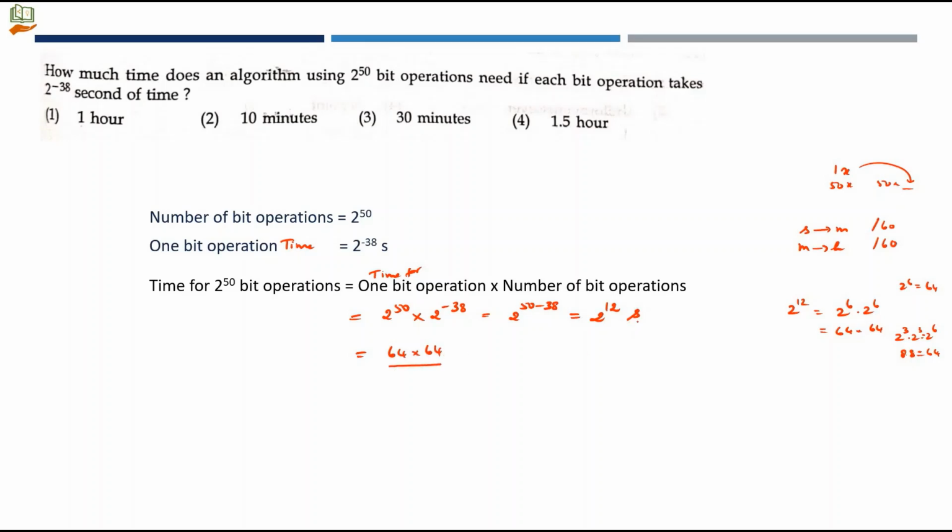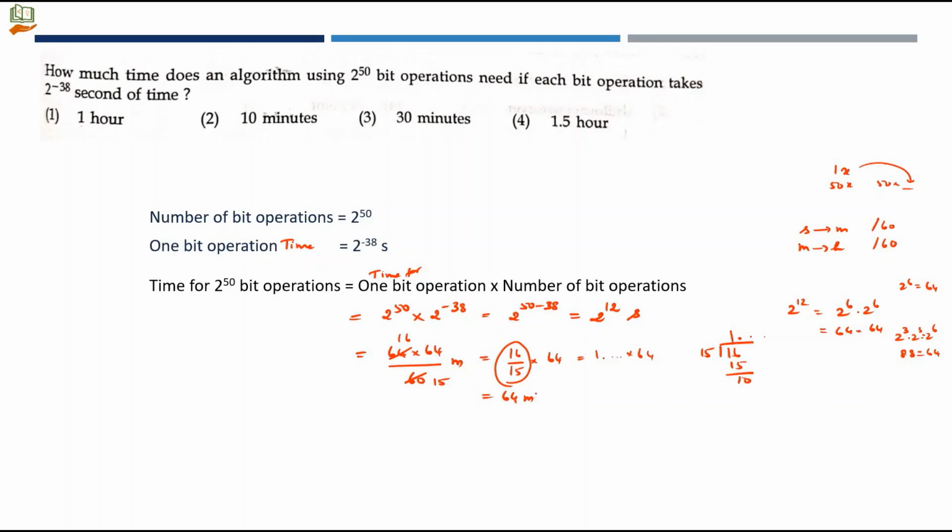Since the unit is in seconds, we are going to convert into minutes. So we are going to divide by 60 to convert this to minutes. We will try to cancel this. This will be 15 fours and this will be 16 fours. We will divide 16 by 15. That is going to be 1 point something. So this can be taken as 16 divided by 15 into 64. This part is going to be just a fraction of 1 point something. So this is 1 point something into 64, which is ultimately 64 minutes.